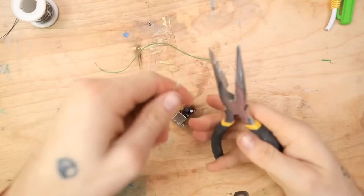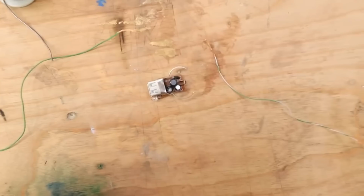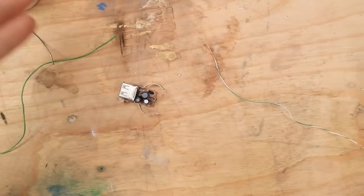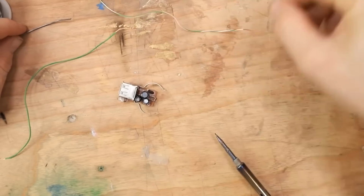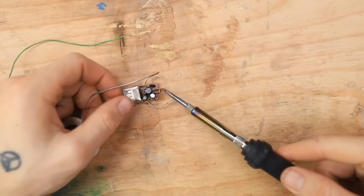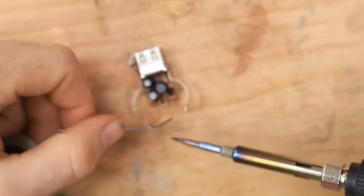Oh, cut a little too much off of that one. So apparently we just get a little bit of solder. Oh man, I really hope I don't burn myself on this one. If I burn myself with a hot glue gun, it's not too bad. But if I burn myself with a soldering iron, oh, that's gonna be awful. I think if I remember anything from my metal shop class, you get the metal that you're trying to solder nice and hot. You put the solder on.